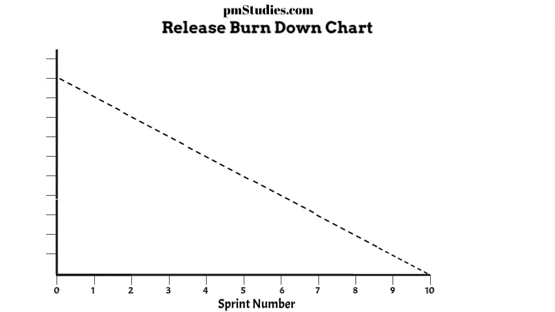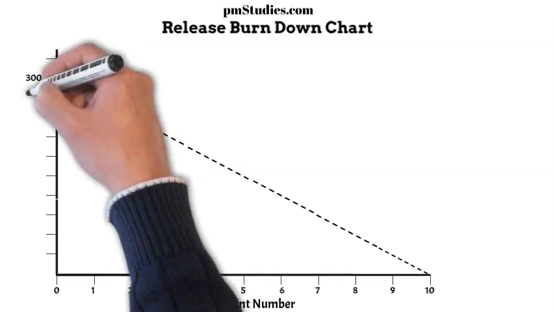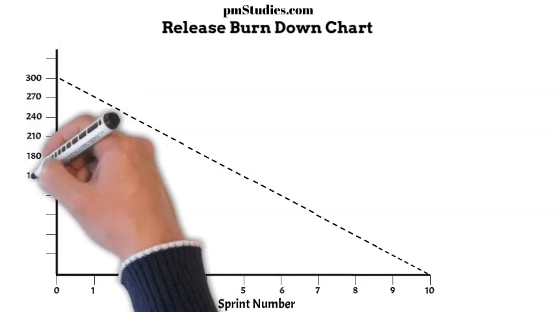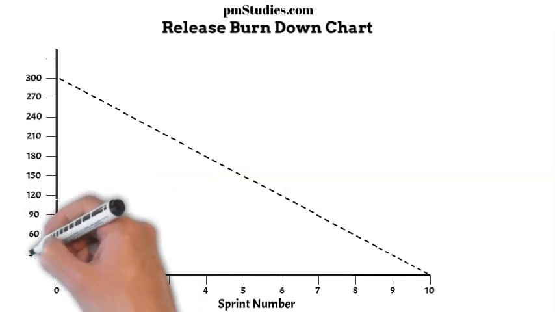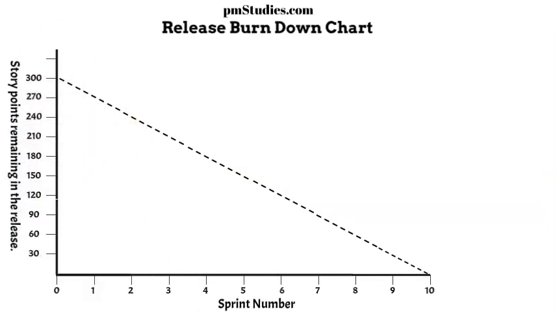In our example, the team needs to complete 300 story points for the release. The team would need to complete about 30 story points per sprint to deliver the release. This is the ideal progress, which is represented by the dash line, referred to as the ideal line. Let's simulate a sprint to plot the burn down progress of the story points on the chart.